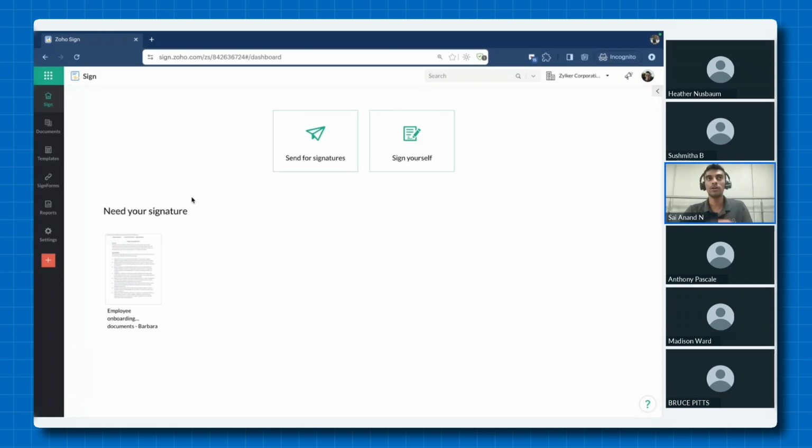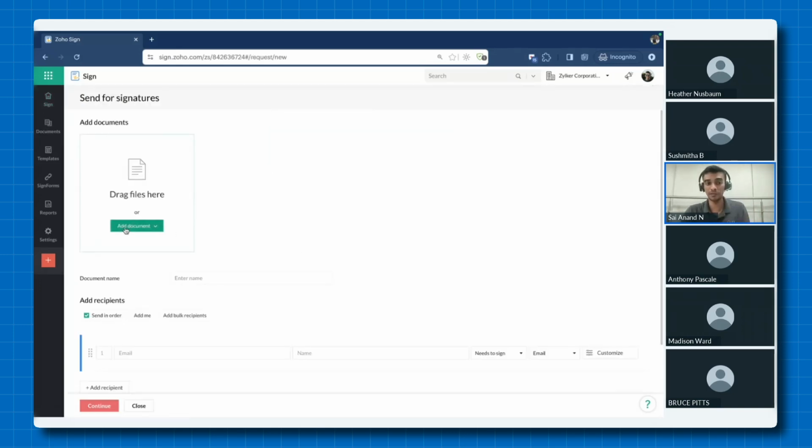When you're creating a workflow from scratch, the first time at least, you would spend a substantial amount of time making sure you drag and drop all the fields of information onto the document into the right place, and positioning them and making sure you get it right. After you do that, you save it as a template, or maybe if you like to do it manually every time, just to ensure things are done properly, then you do it over and over again. But what we have introduced is Zia, to allow you to detect fields in a document.